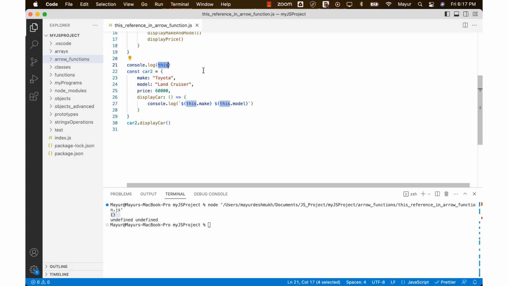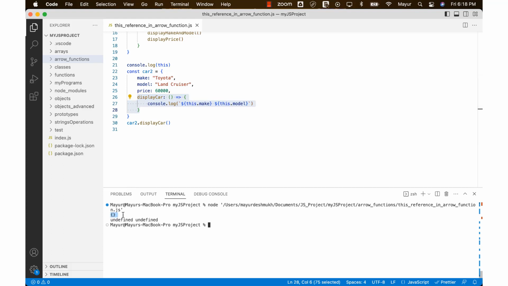If this was a browser environment, then this would be pointing to window, which is a global thing. Now let's come to the arrow function. This reference for the arrow function is now pointing to which object? Not car2, but the same empty object. Does this empty object have make and model properties? No, and that's the reason we are getting undefined.